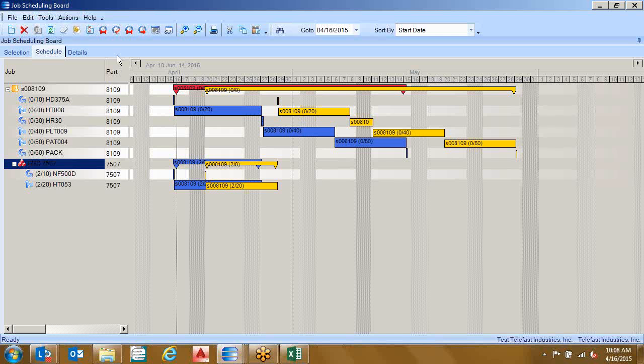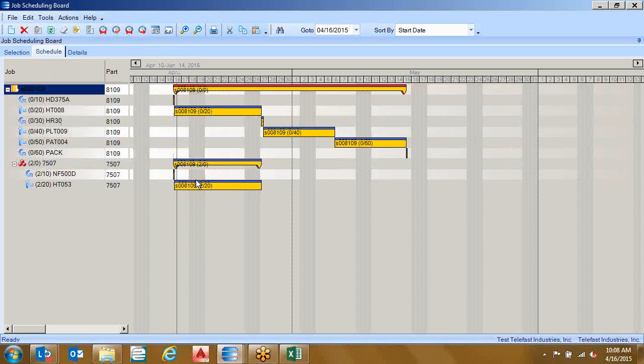What if it was finite? Would it separate? Finite, the only thing that does is put gaps between the operations. Because if the system said, okay, I want to do the hot roll operation on the 8th, but it's already at 100% capacity on the 8th, it might move it out to the 13th.